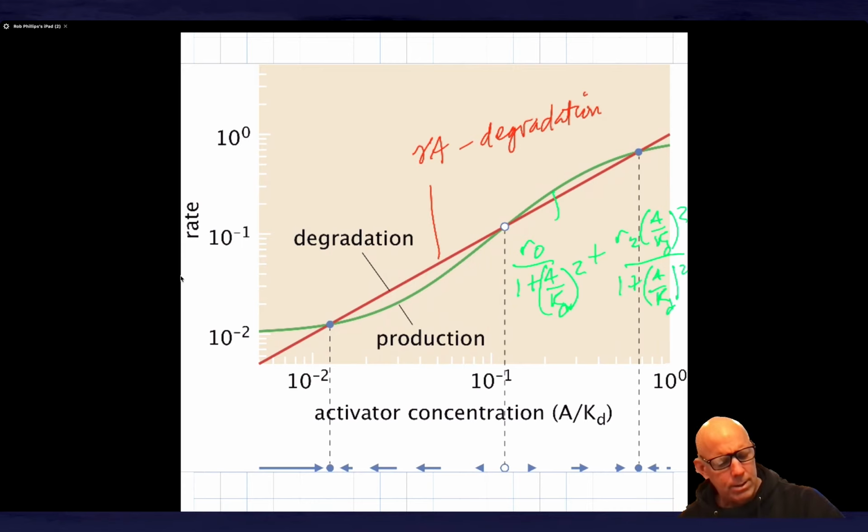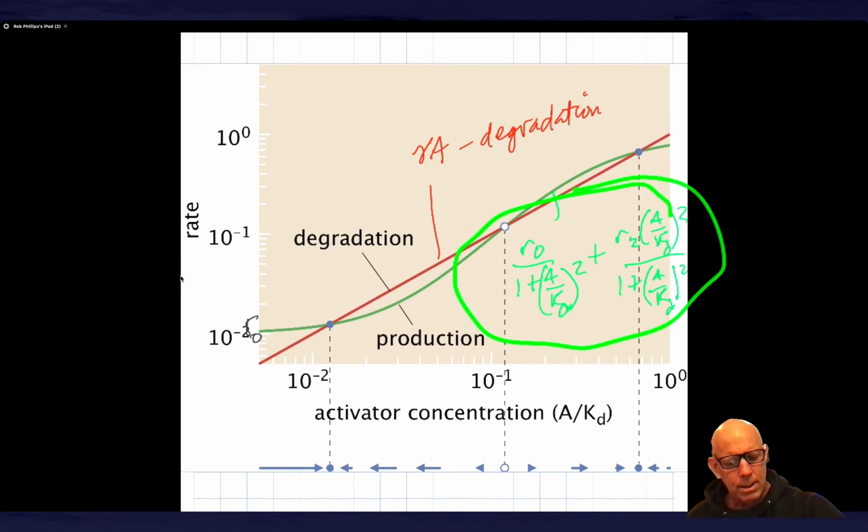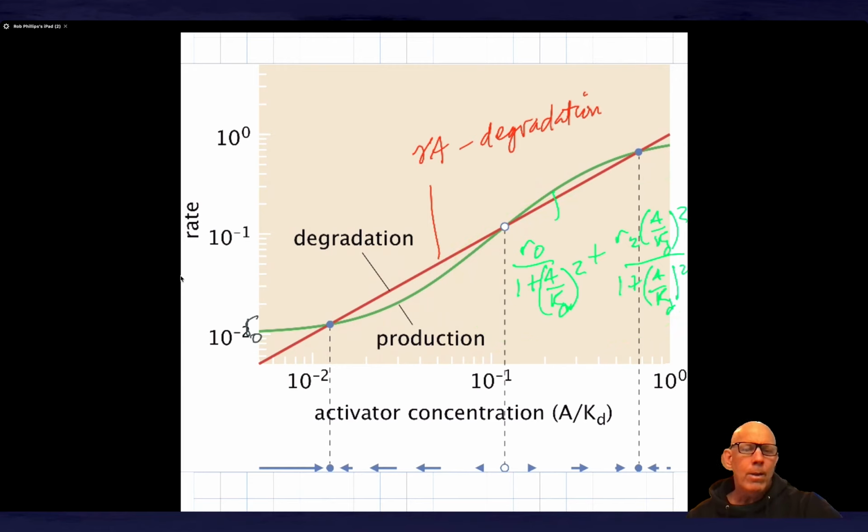Let's look at the limits of this thing. When A goes to 0, this thing is R0. Check it out: if you look at this whole beast and you set A equal to 0, all that's going to be left is R0. Now, in the opposite limit, when A is huge, this thing is going to saturate at R2. So let me write that up here. It saturates at R2 up here, and it's sigmoidal, which means that it has a change of curvature, as you can see here.